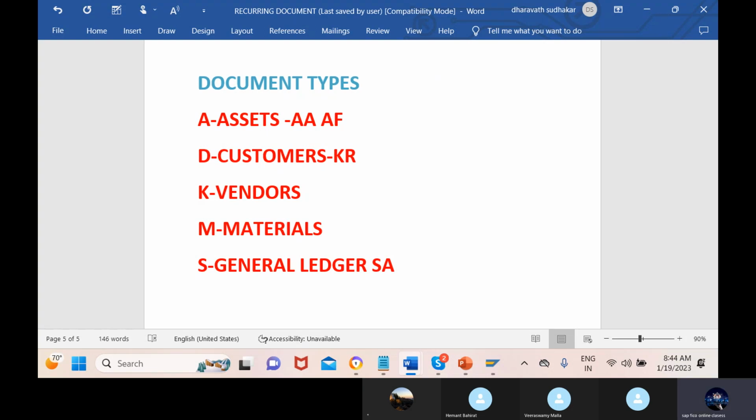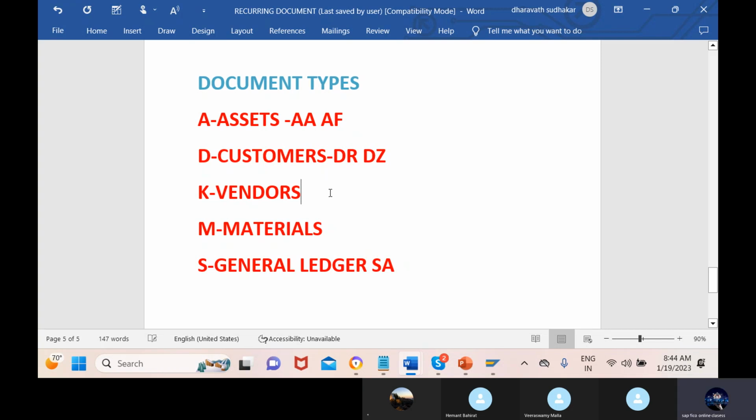To raise an invoice, we call the DR document. And when he repays, we raise the DZ document.